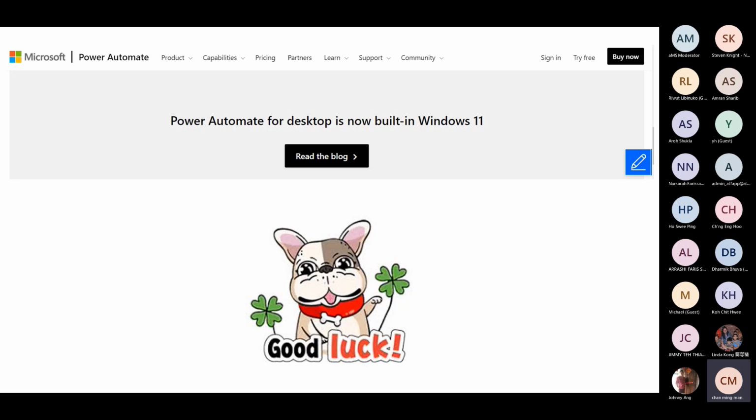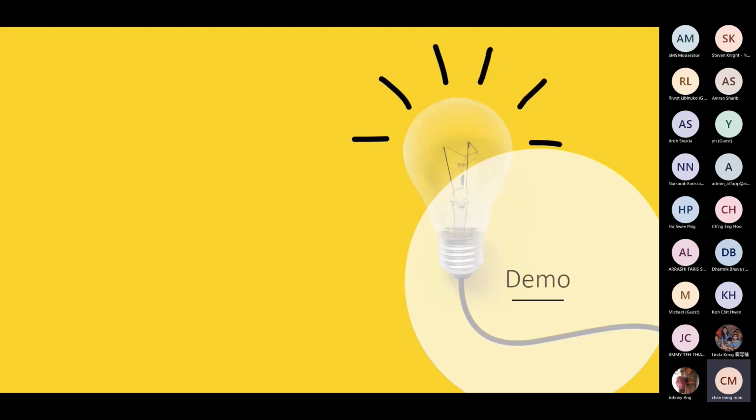But I will show you how to make it run. They have an icon there, but when you click the icon, it will be forever no response. If you have Windows 11, maybe when the final version launches they install it for you, I don't know, but for now I say good luck. Okay, let me do the demo before I wrap up.